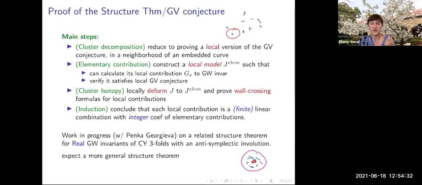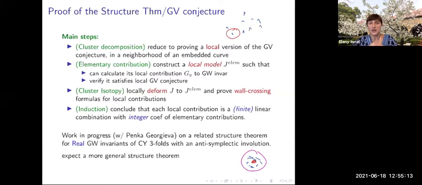Another important piece of the argument is this elementary contribution. We have to be able to construct by hand a very specific local model. If you give me a genus g curve, I have to construct a particular local model so that I can understand what happens in a tubular neighborhood, and calculate its contribution to the Gromov-Witten invariants. And I have to calculate explicitly, so I can verify that if I make that crazy change of variables, it satisfies this Gopakumar-Vafa conjecture. I get integers, and finitely many. That construction I mentioned earlier used the work of Junho Lee and Rahul Pandharipande.